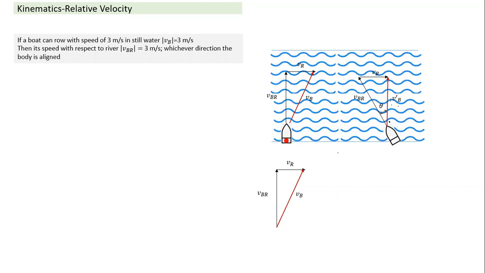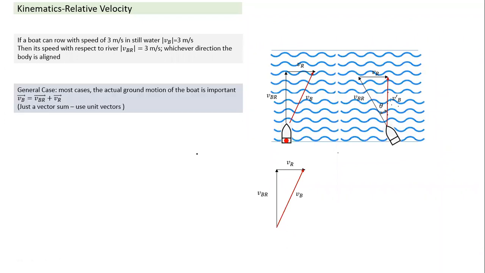If we keep it like this, such that it becomes vertical, in which direction will the boat move? In this case, the boat will move in a direction perpendicular to the bank, the shortest path. We'll come to this later again. This is the minimum time orientation. This is the shortest path orientation.